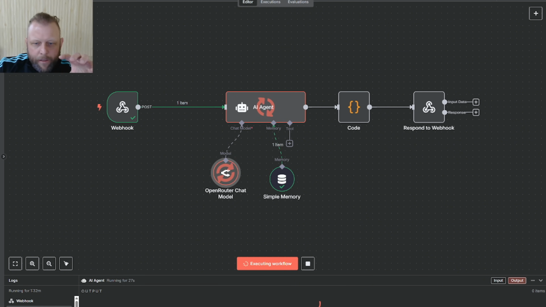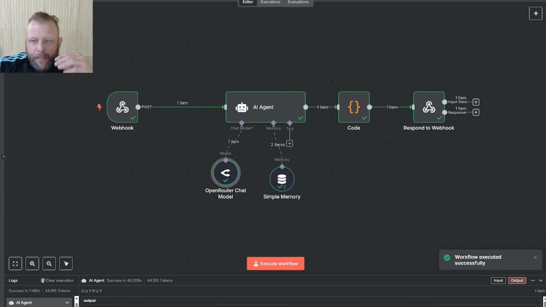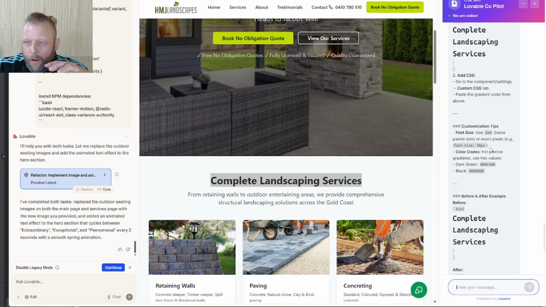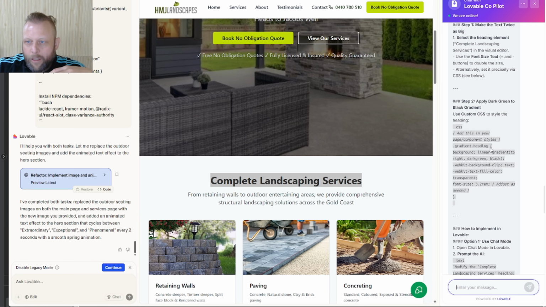Now again, you're going to have to know your niche. You're going to have to know what you build this for. If it's a booking agency, or they'll have some sort of problem that they need a module or a Chrome extension for. That's your part that you're going to have to figure out. But here it tells us what to tell Lovable.